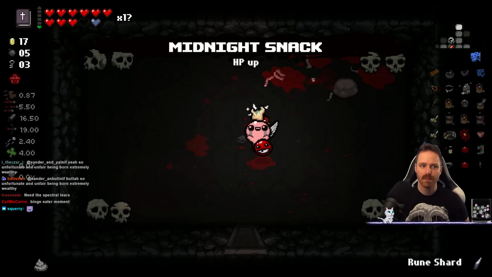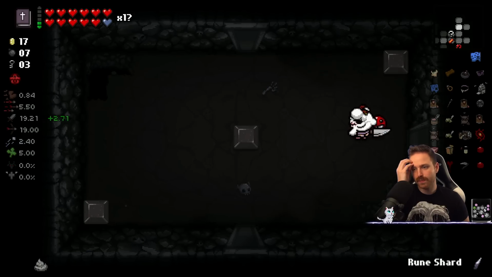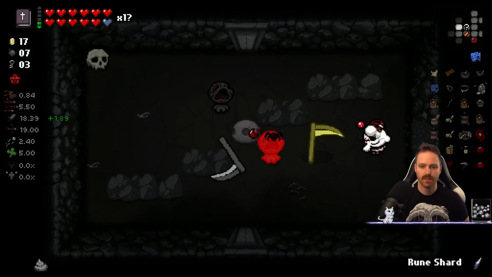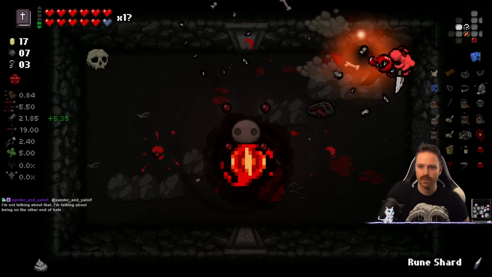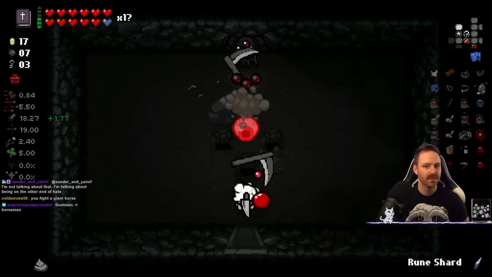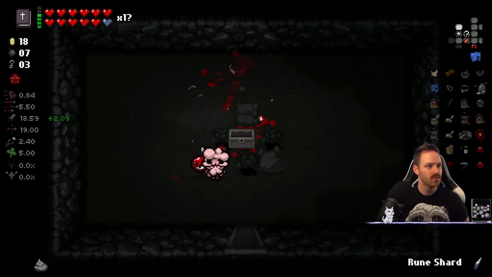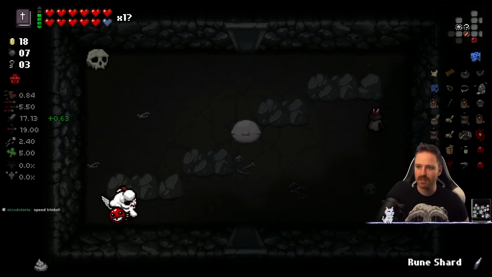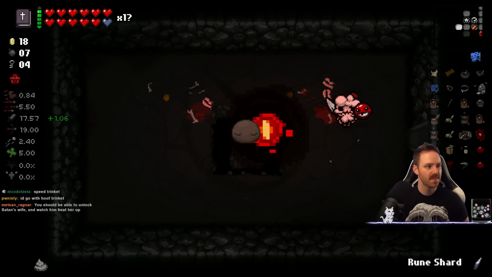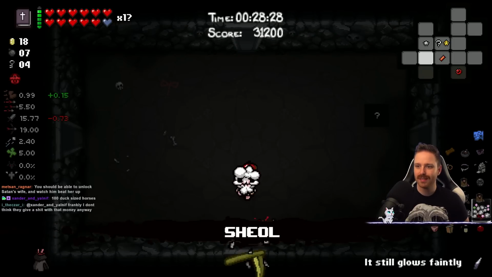There should be an alternate boss if you use this book. It should turn Satan into a horseman. Goat man equals horseman. You just fight a giant horse. The king of horses. I'd go with the hoof trinket. Yeah, I guess. Sure. Gonna have crap speed.